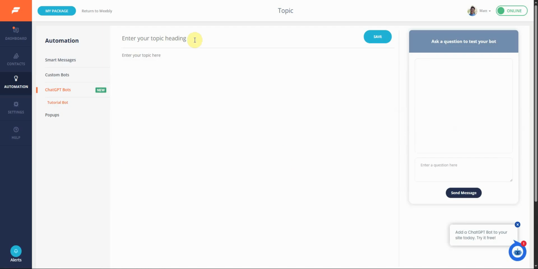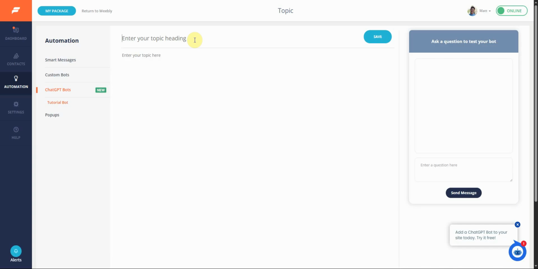When you're first getting started, you might be asking, well, what makes a good topic? Well, you can use a few different approaches here. You can base it off of existing information that you're pasting in or giving to your ChatGPT bot. So, for example, if you already have a knowledge base or an FAQ website section set up and you're pasting that straight into your ChatGPT bot, then you can create topics that are based off of the FAQ sections or the knowledge base sections that you already have.